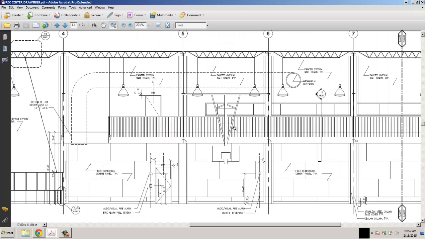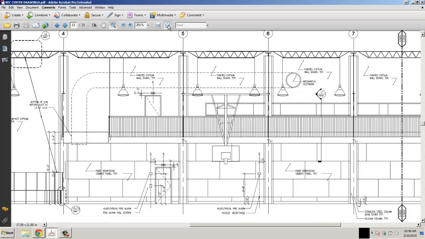So if I want to take a look and see what this area looks like, right here, there's our basketball hoops that swing down, emergency exit up on the top, and it tells me what's in the ceiling. There's some ductwork that runs across here. It goes down below the track in the back wall. It's going to be exit out at 13 feet AFF, which is above finished floor. Tells me the wall paneling here is fiber reinforced cement panels, stainless steel columns, and here we have a section through the wall, section 3 A602, and section 2 A602.